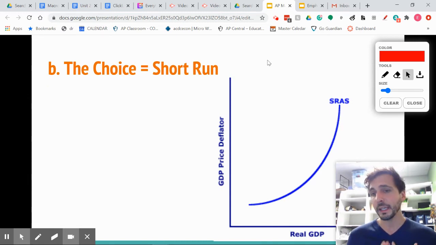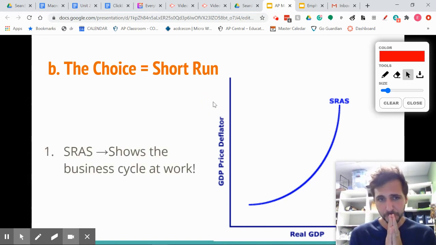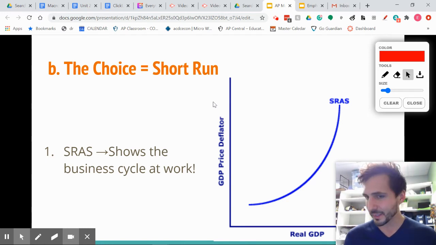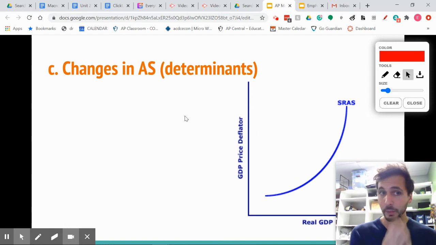Now, what do we use in economics to actually demonstrate this? We use the short run. So whenever I say aggregate demand, aggregate supply, what I mean is draw short run aggregate supply and aggregate demand. It is perfectly fine to label it just AS instead of SRAS, but that's totally up to you. The reason we use this is this actually shows us how the business cycle works. It indicates to us when we're in a recession, when we have an inflationary gap. It demonstrates how businesses actually respond initially. And then later on, we'll bring in the long run and we'll show where we get back to full employment GDP and how we do it.